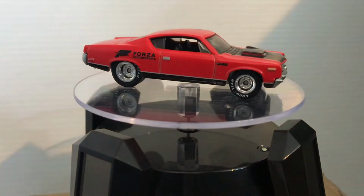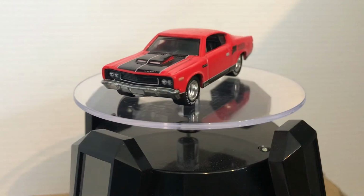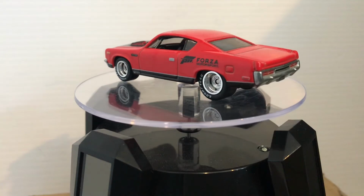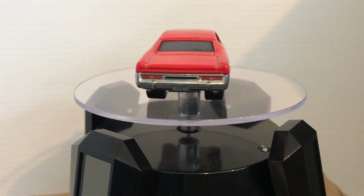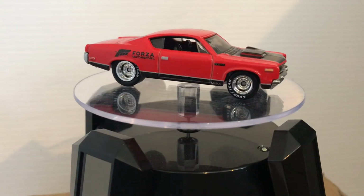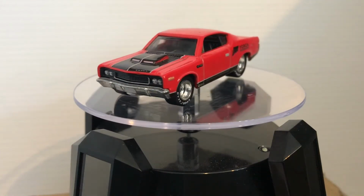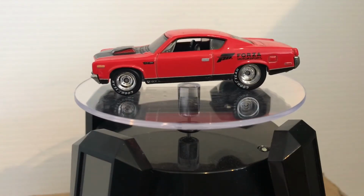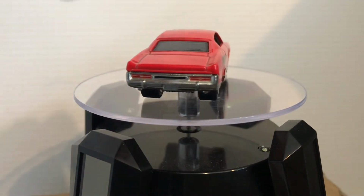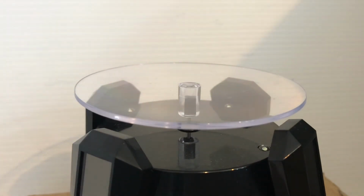Number 9 is the Forza Rebel Machine. Now, this is all the way up here because I forgot to take it down a level. Oh dear. Oh well, but it's just a really nice car, and I am a big fan of AMCs. The AMC Pacer, Gremlin, Javelin, Rebel Machine. My favorite brand that is no longer making cars is obviously AMC for me. And I just like Forza 2 a lot. But down it goes.